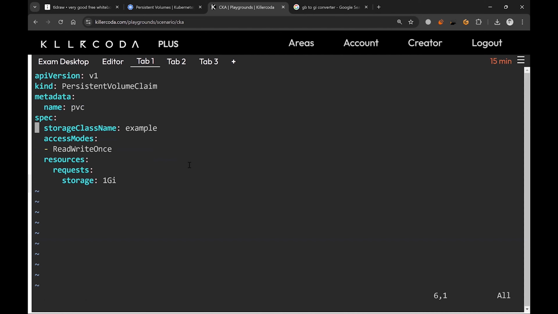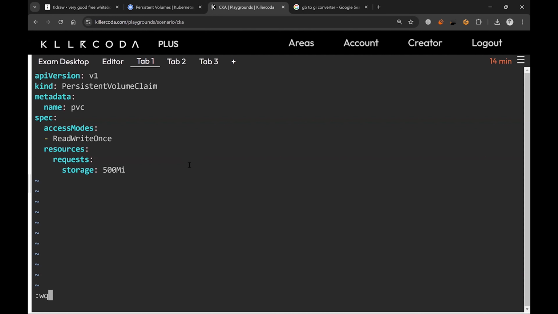Storage class. We don't need that. Access mode should be read write once. Yes. Resources, requests, and storage. So we do not need 1 GB of storage because the PV only has 1 GB of storage, so we have to reduce it. Let's call it 500Mi.